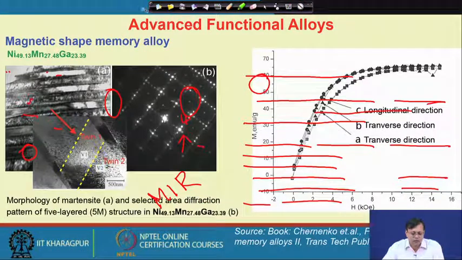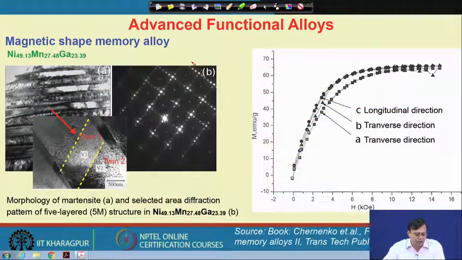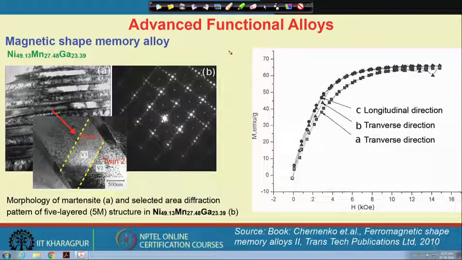Now, we can also get, let us say, the morphology of such a magnetic domain and martensitic structures in a nickel manganese gallium system. One can see that these are the typical twin structures, and here these are the boundaries between the different twin lamellae. So, inside one of these twin lamellae we may have two different types of twins. So, these are the twin boundaries.